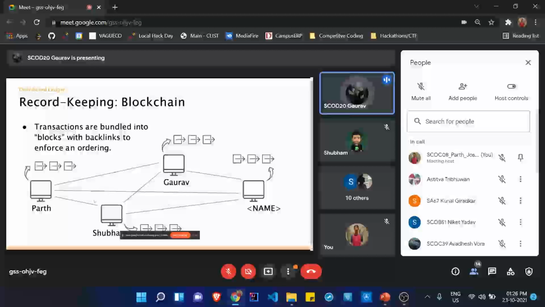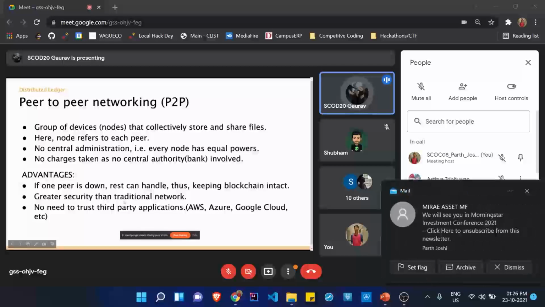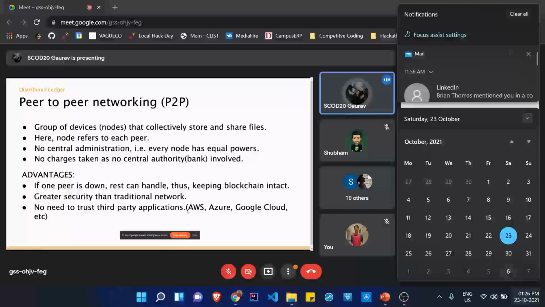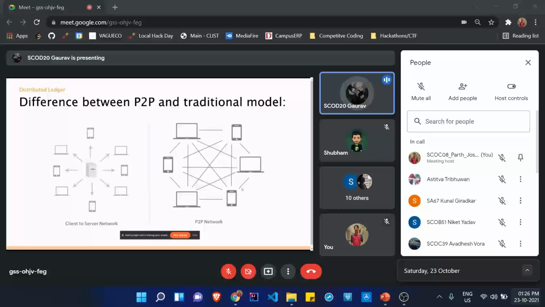But in case of a peer-to-peer network, even if one of the systems goes down for some reason, the others have the same transaction and it is already validated. So when that guy brings his system back in the network, any one of them can send the transaction to him and that will be validated. Also, greater security than the traditional network. You might have guessed it now. Also, we don't need any third-party applications for this. You can see from these two images that in client to server, this is the bank and all those, and in peer-to-peer, we all are connected. You can just visualize this. It's so simple.